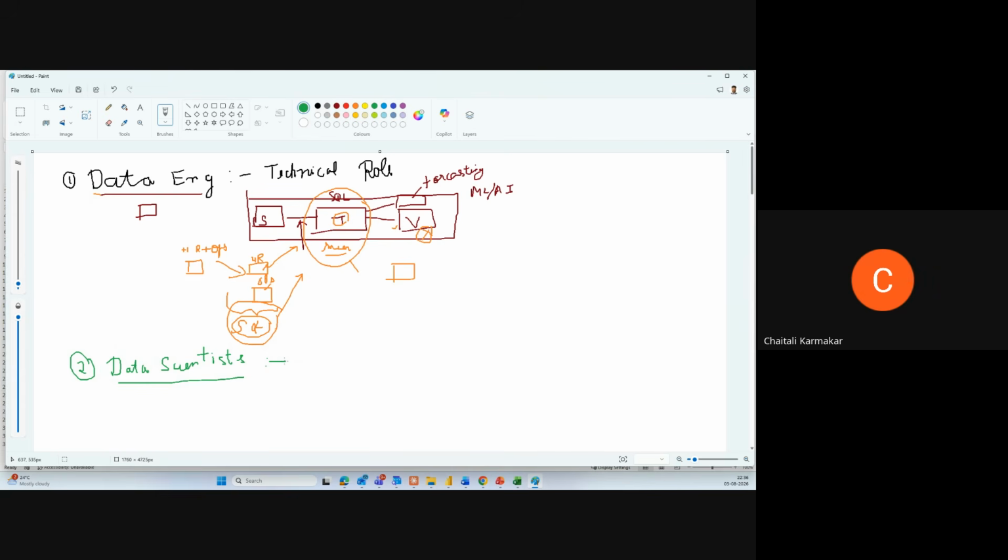I think data scientists might be primarily working more in machine learning, doing machine learning and AI and trying to do something new out of the data which they get, training the models and such.